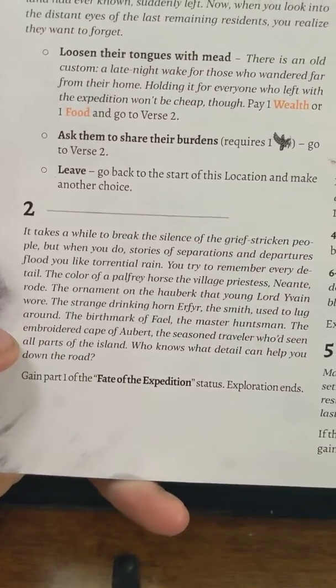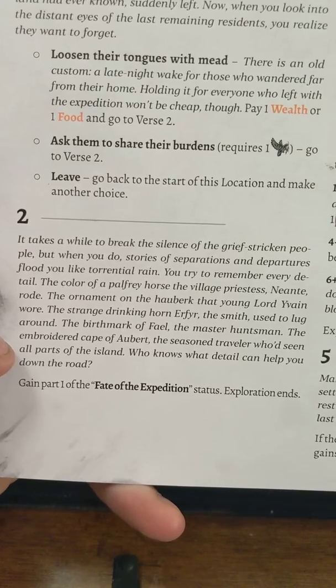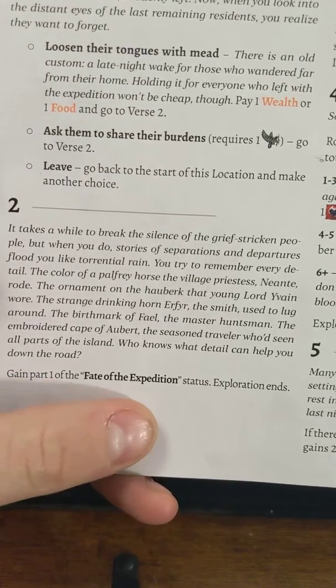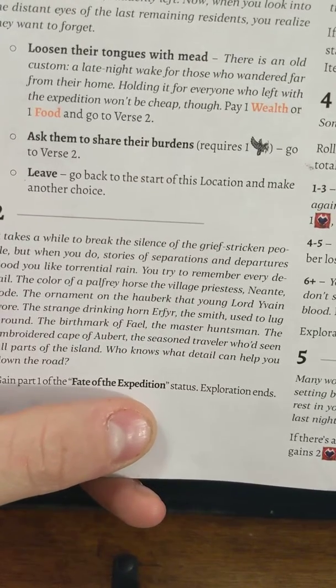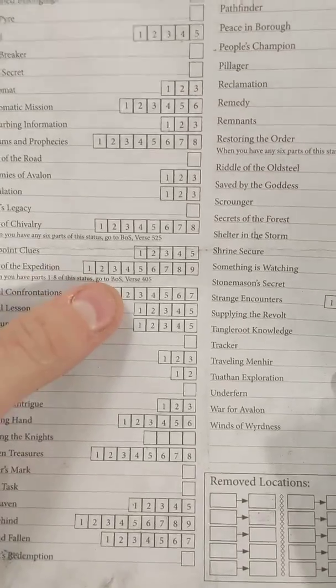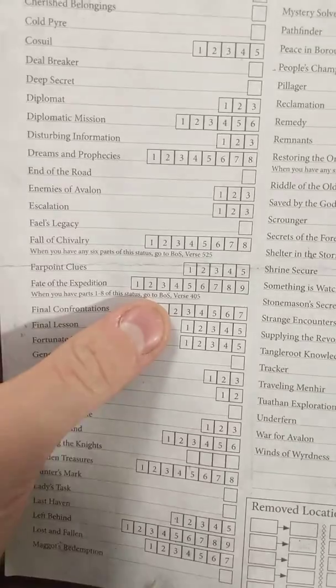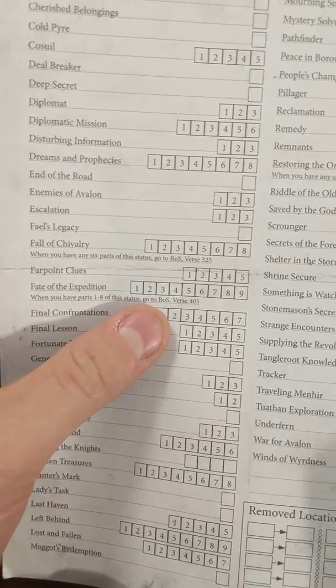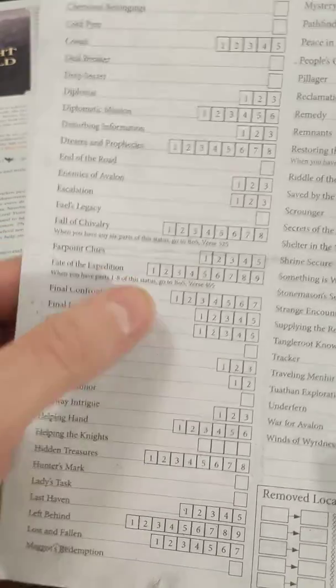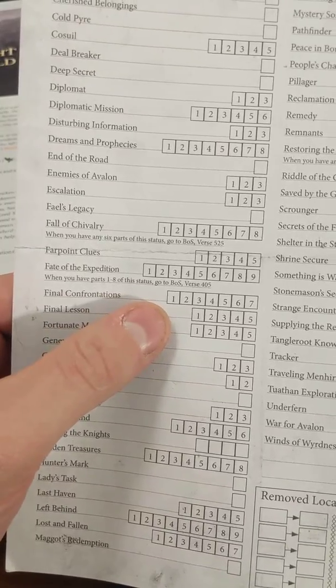which is down here. So basically you learn more about the heroes who were sent before you. It then states, gain part 1 of the fate of the expedition status. Exploration ends. To gain a status, you will take your save sheet for the campaign, flip to the status section. You will then find fate of the expedition. And it says to gain part 1 of the status, so we would put a check mark here on the 1. It will always tell you which part of the status to gain.